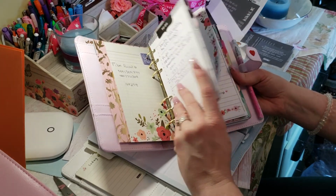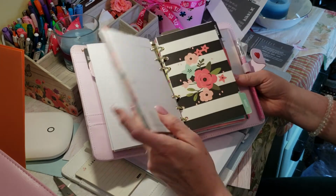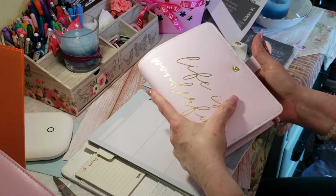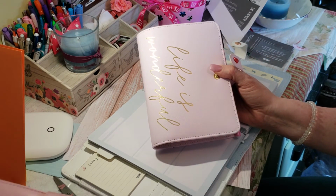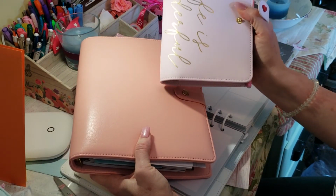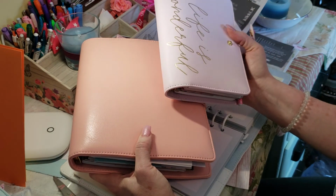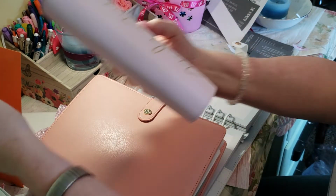So I've probably showed you guys this one 1,000 times. I know I have. I just love her. She's so pretty. And I love this blush pink. It's got a much different kind of hue to it than compare it to my Carpe Diem. See, this is called blush. This, maybe this is baby pink. This definitely looks more of a baby pink. But it's just cuteness all over the place is what it is.